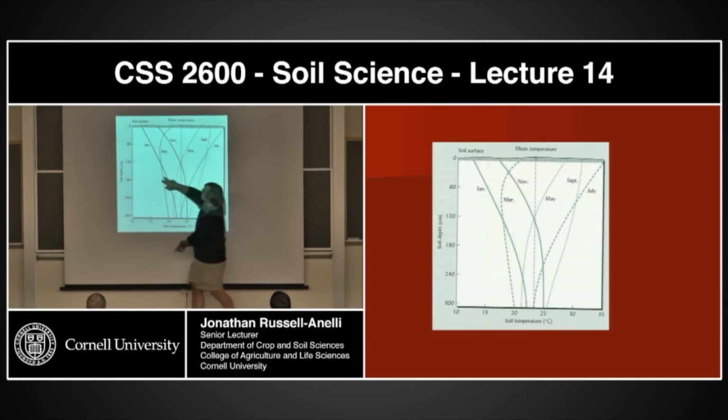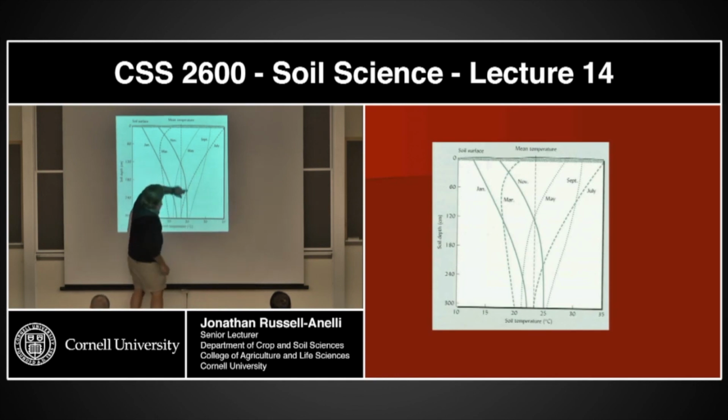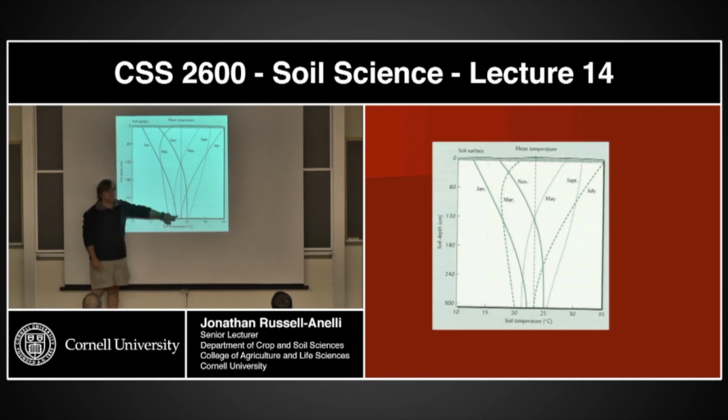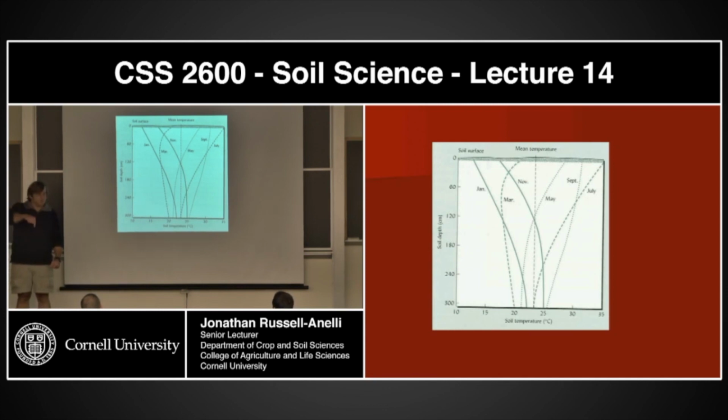September, November, right here, this line right here, we start seeing the top getting really cold, energy is being transferred from below to up. And so as a result, we start seeing this march back down, and we'll ultimately get right back to January. Does that make sense? We have heat moving downward when the surface is hot. We have heat moving upward when the surface is cold.